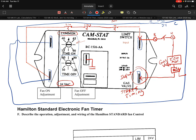Now, this also will have a set of contacts. They may list these or show these as a normally open set of contacts. However, don't be surprised if you test them with nothing connected to them, no input for the limit or gas valve or 24 volts, don't be surprised if you see that it could be normally closed.